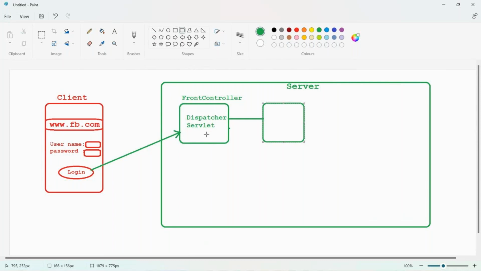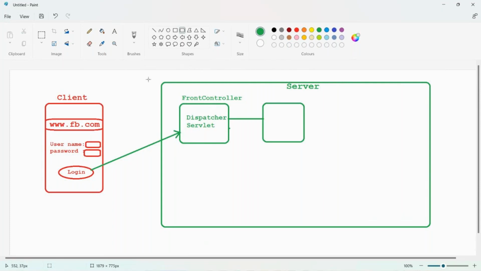Exactly. Once the front controller takes the request and the order, what will he do? He will assign that work to some service boy. Some service boy is getting the request. That is called the controller, guys. So the manager will take the request, then give it to the service boy. He is nothing but a controller, because the service boy only is the controller, right?